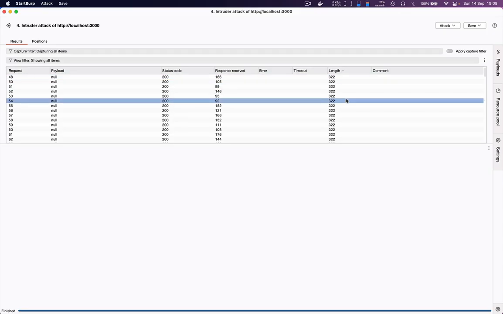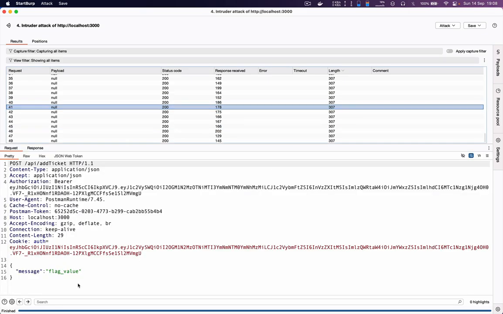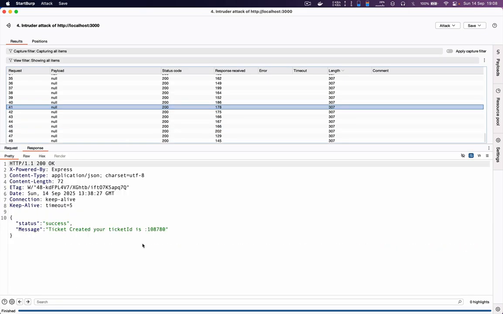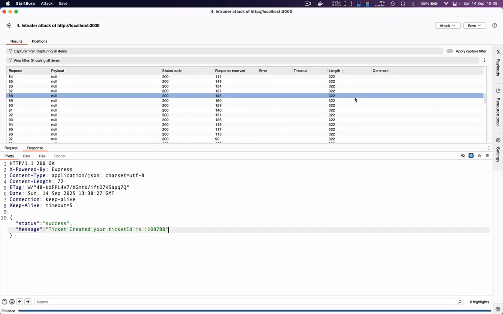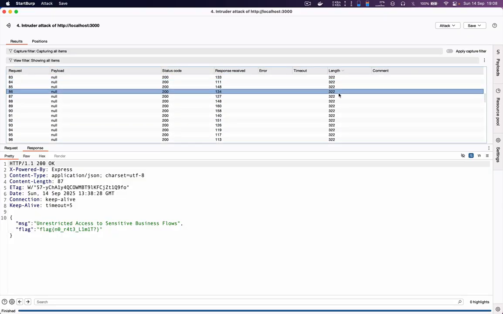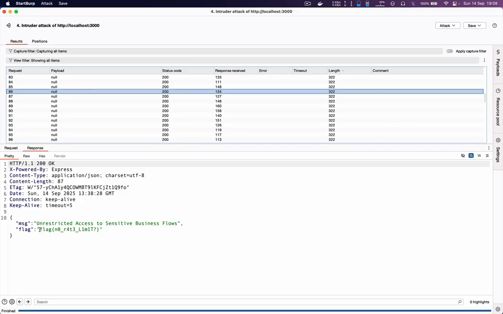Okay, there is a change. This 307 is the earlier one, which says the ticket was created successfully with my ticket ID, and there are different requests as well whose content length is 322. This 322 request has the flag value, which says no rate limit.